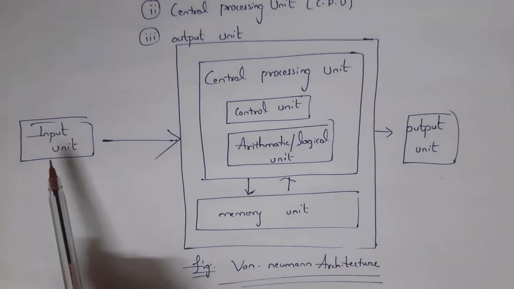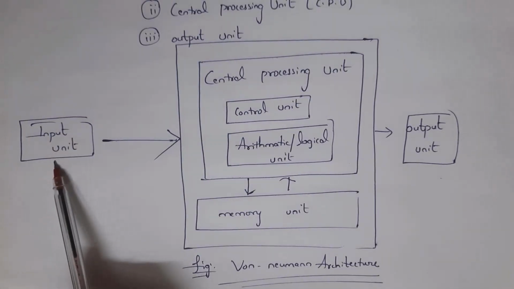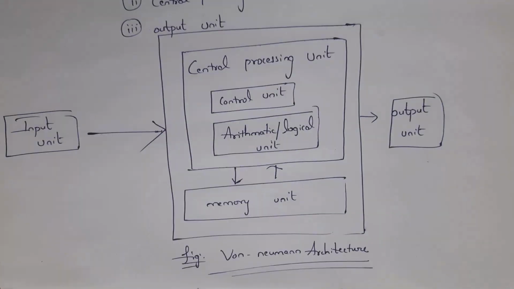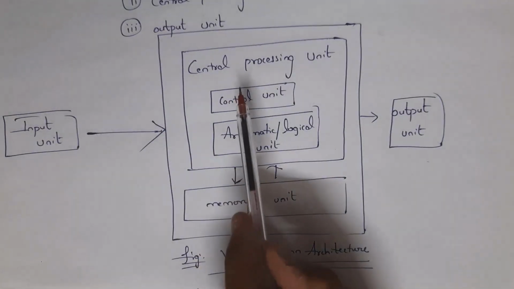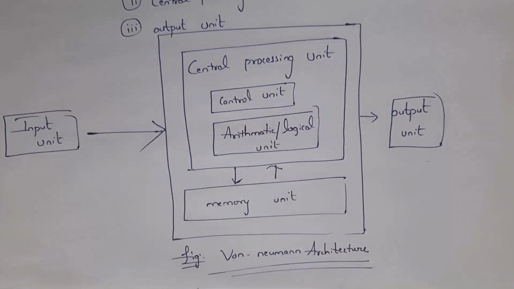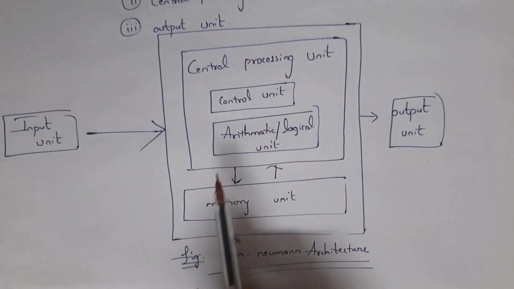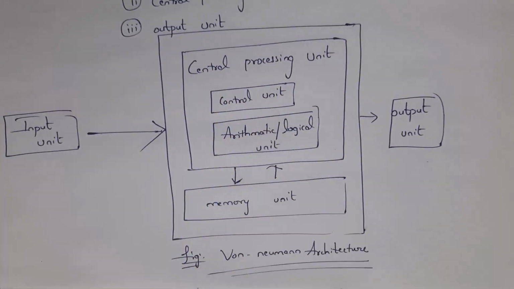First one is input unit. This input unit contains input devices such as keyboard, mouse, and so on. By using these input devices, we can enter input. And this input unit establishes connection between user and system. Next one is CPU. CPU is considered the brain of computer because each and every operation is controlled by CPU and all types of data processing operations are handled by CPU. This CPU itself contains 3 components. On that, first one is control unit. The name itself says control unit.